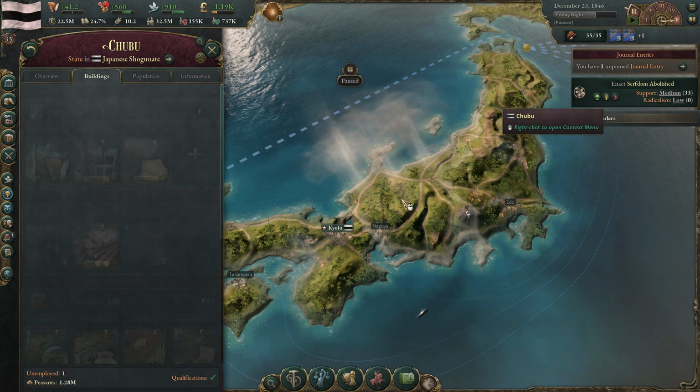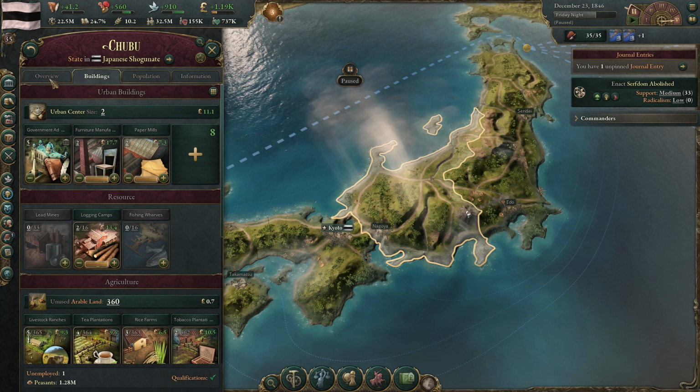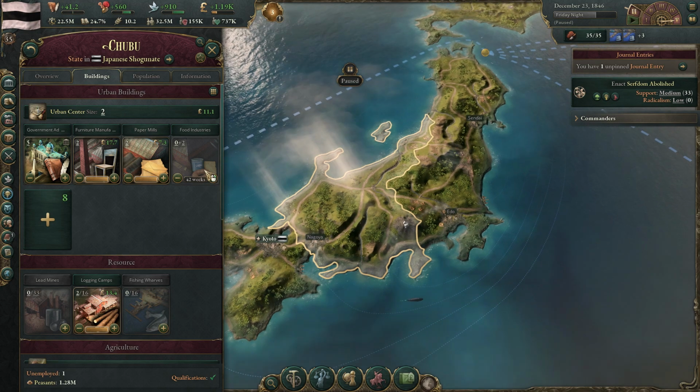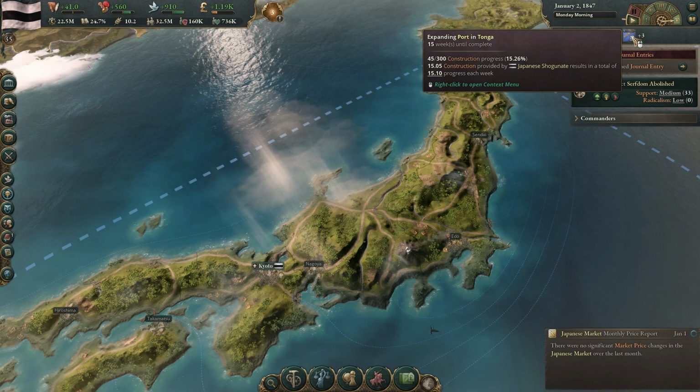I think we're going to put it right here, so it's in between our two major city areas. Yeah, that's what we'll do. We're going to go ahead and construct the food industries here, and then step that up by 2 levels. They'll start on that as soon as we're done with the ports here.